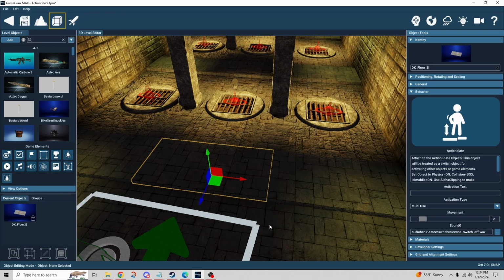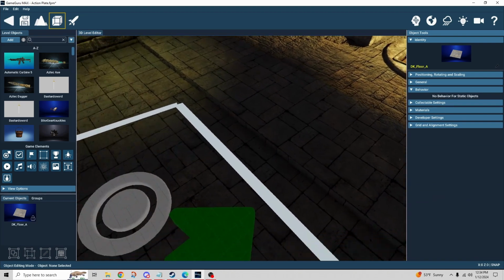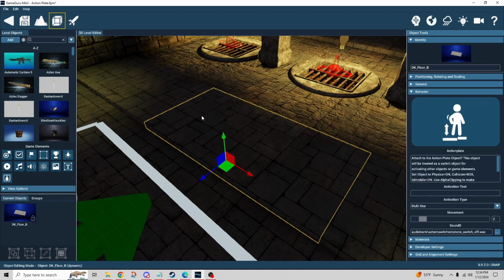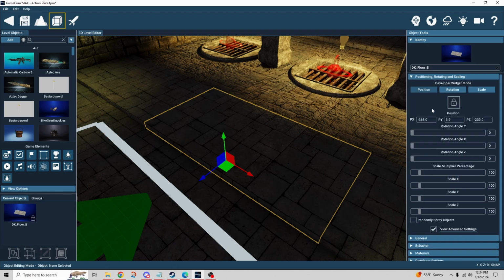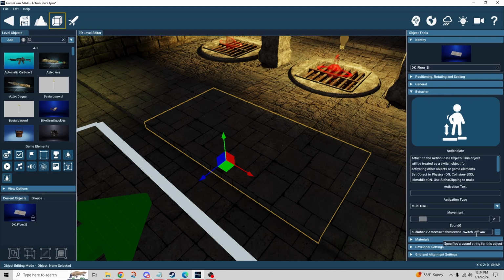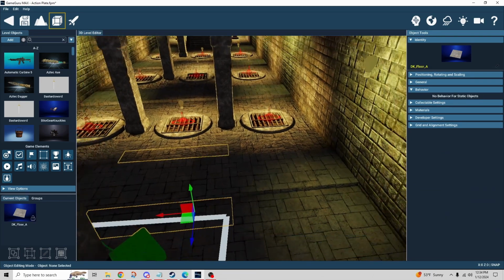Movement, that's just how far is it going to move, right? So an action plate obviously is being activated when you step on it. So that movement is always going to be down on the y-axis. Now these particular objects are set at around 4, and I wanted it to move 2 units down. So not so far that it was flush with the actual floor, but down low enough to where you saw there was movement taking place on that plate. And then lastly, the sound that you hear when the plate is activated or deactivated. That's the last parameter in this behavior. And that's it. It's very simple to use.